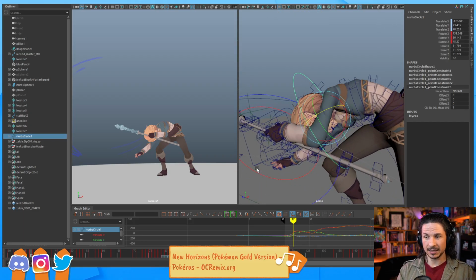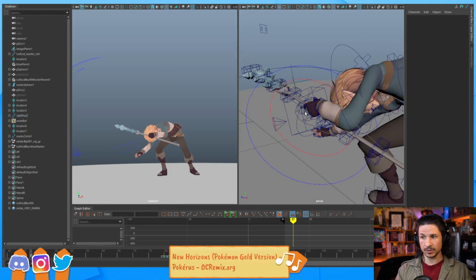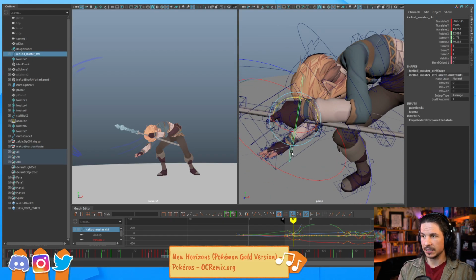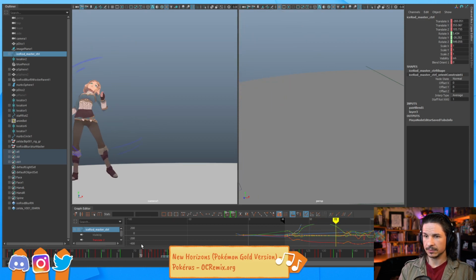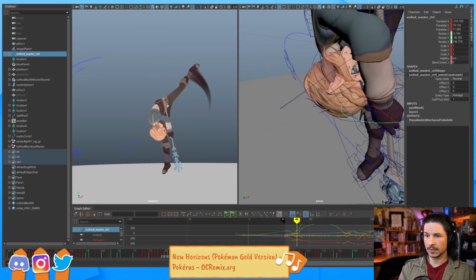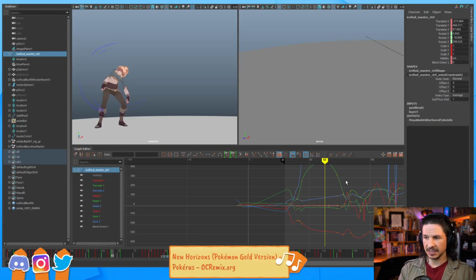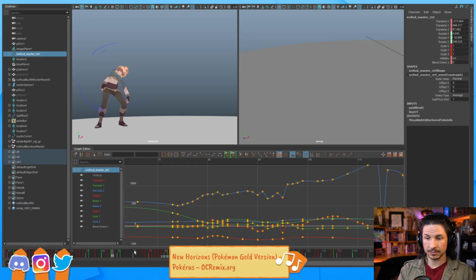When I first animated this, there were no gimbal controls on this. The staff is just a staff. There's nothing too elaborate on it. So, as I animated it, let's see, right through here. I'm just trying to find where my constraint turns on and off. As I was animating this and trying to get the spin to work, we were trying to deal with a lot of gimbal issues.